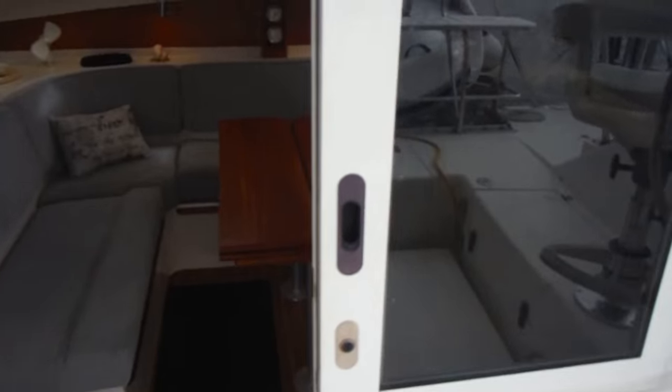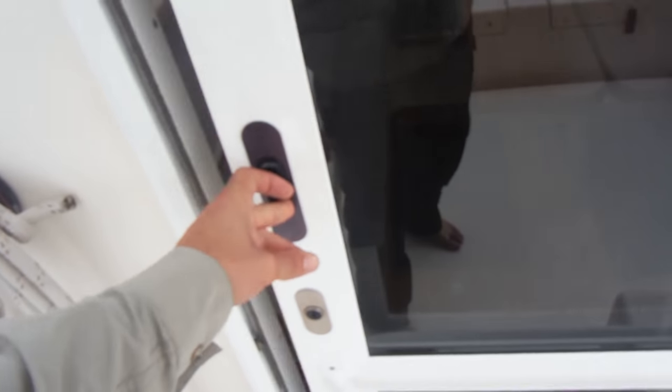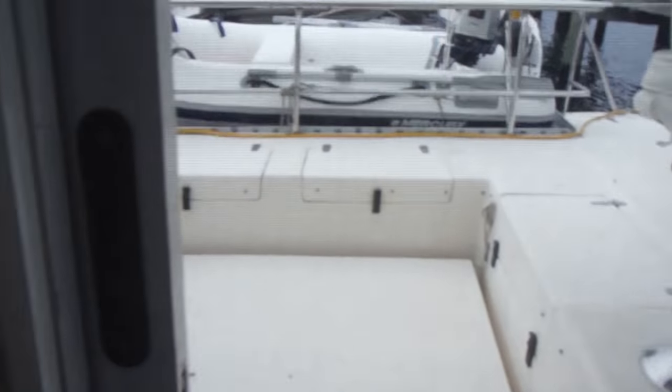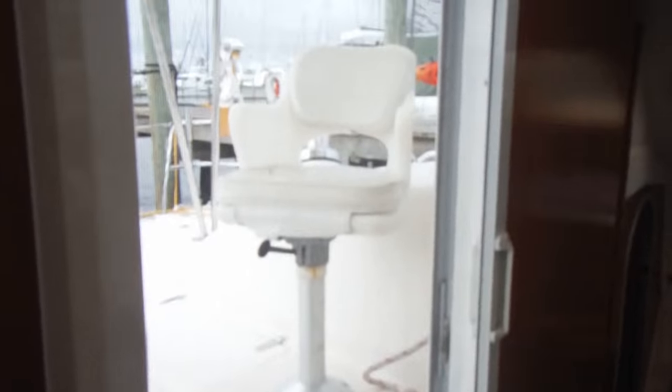Here you have your nice sliding door. It seals really, really well. It's got a lock in case you need it, and a little toggle to keep it from sliding away on you if you're underway and it's rough. Also a fantastic feature — it's a full-size screen door, which is a spring-loaded thing with a little simple magnet spring. That's a pretty cool feature if it's buggy. And there's a nice extra window beside the door.